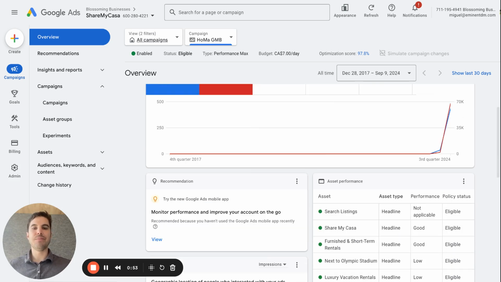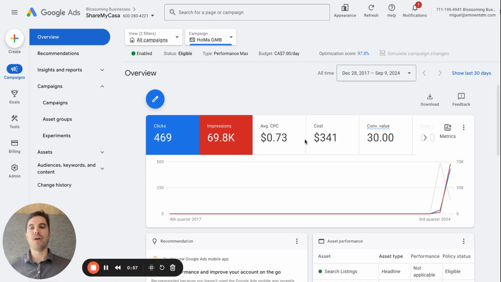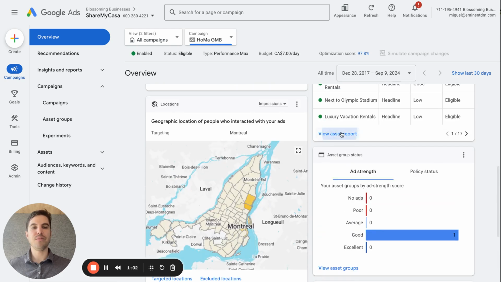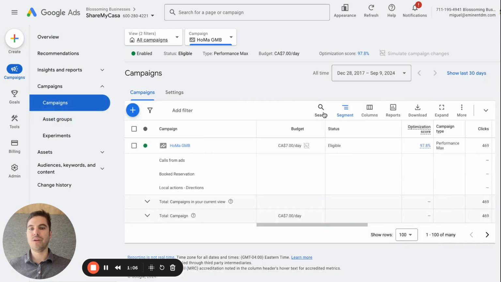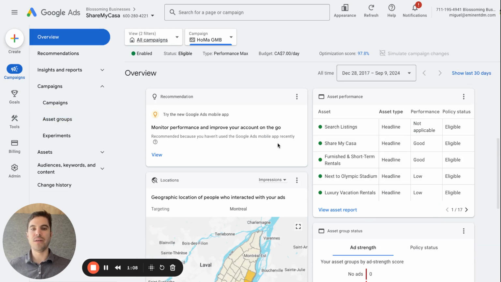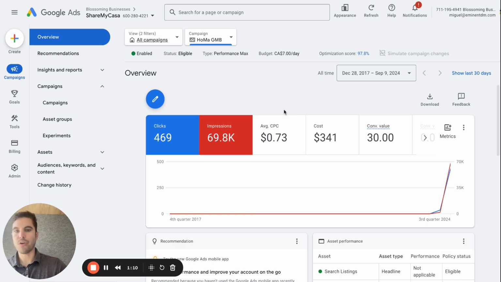Unfortunately, it is a little bit limited. I wish I could select where it's going to be going with some of these placements, because it seems like it's advertising also on the YouTube area here, which I find that I don't need. But in any case, I'll walk you through it real quick.